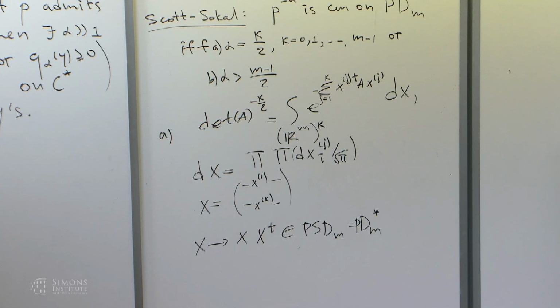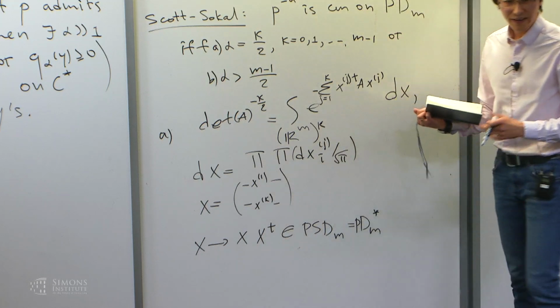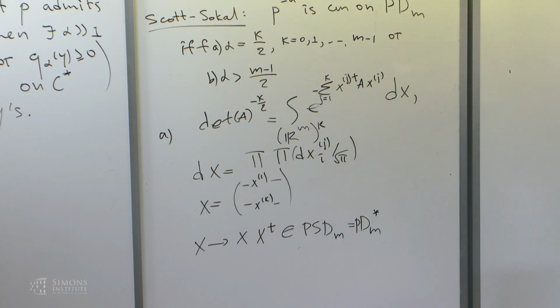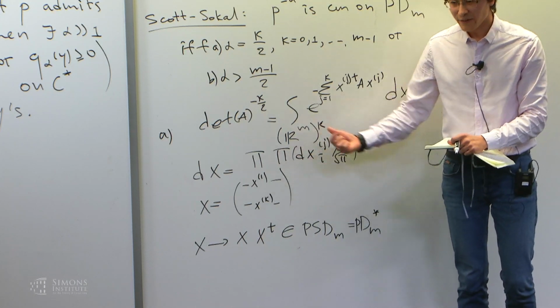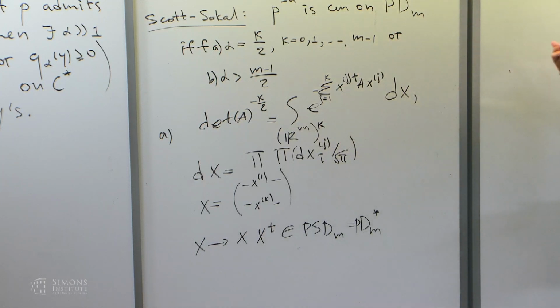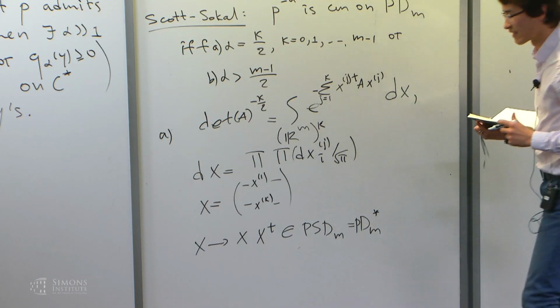And in fact, note that this measure is not absolutely continuous. So this Q alpha in this sense does not exist. Because this measure, what is the image of this map? It's the set of matrices of rank at most k, right? So it lives on the boundary of the PSD cone, okay? So as a function, this Q alpha does not exist, but it's indeed a measure, which is positive, of course. And this defines my Riesz measure, which is not a function, but still it's the measure.